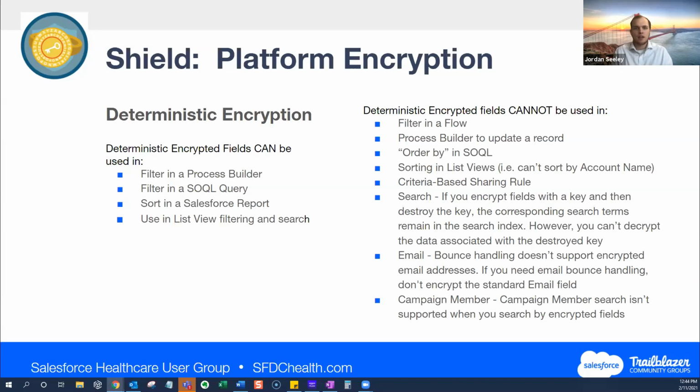And throughout that entire process, when you actually go to implement platform encryption, there's validation that happens when you try to apply it to a specific field. Let's take a scenario. In an ideal world this doesn't happen, because you've done all the conversations and you know exactly how everything is going to be used. But let's say I take a social security number and I want to encrypt that with probabilistic encryption, and for some reason I'm using the social security number in an Apex class in a SQL statement.